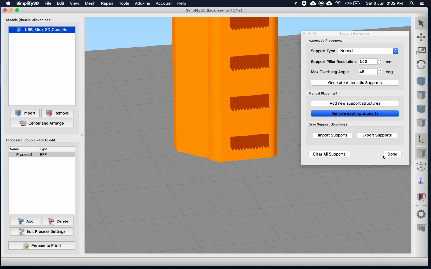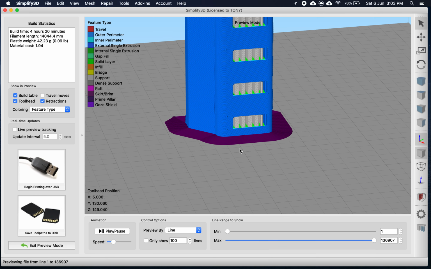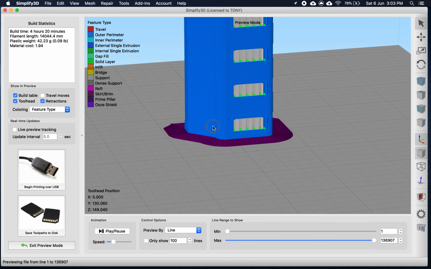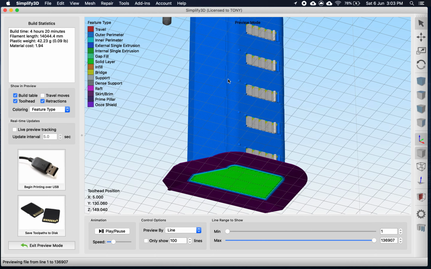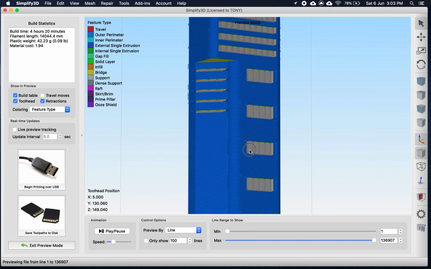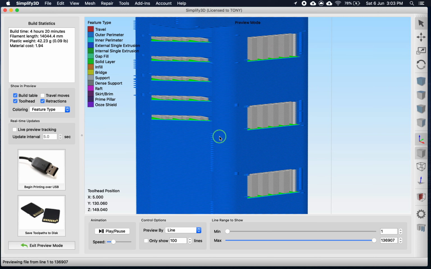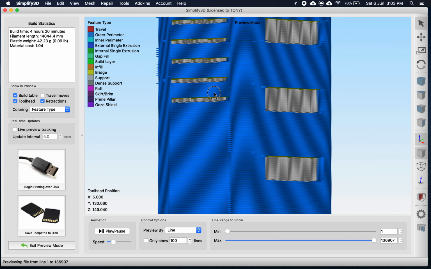Okay, done. I removed all the support from this side. So what happens? They won't have support over here where it's supposed to need a support, like this one. Like this one also. Imagine you have a support for this slot. How are you going to remove the support?